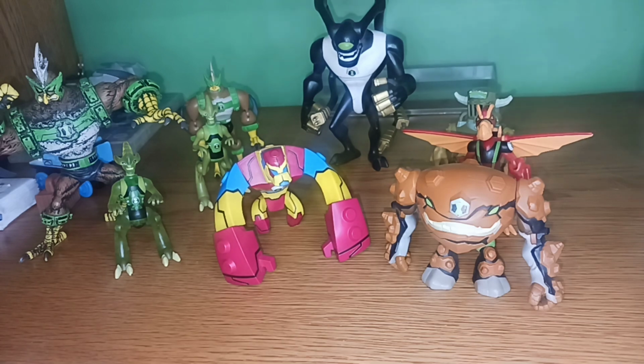There was also a variant of Ultimate Echo and Ultimate Spider Monkey missing. And even more so for the classic aliens, a variant of Four Arms was missing.